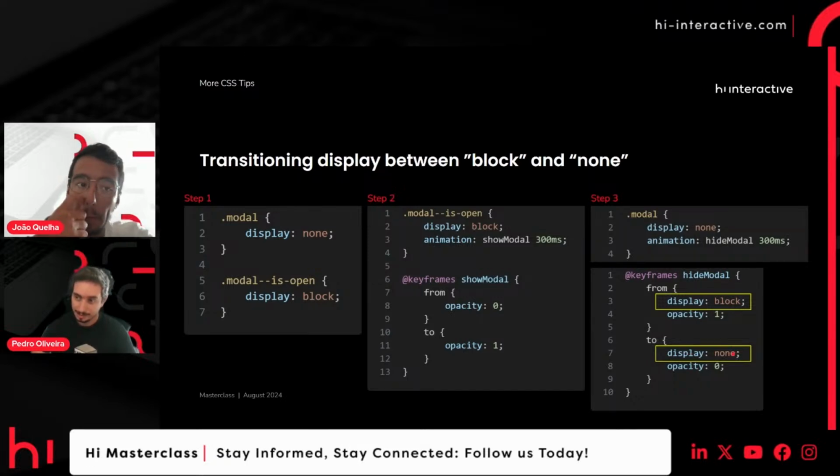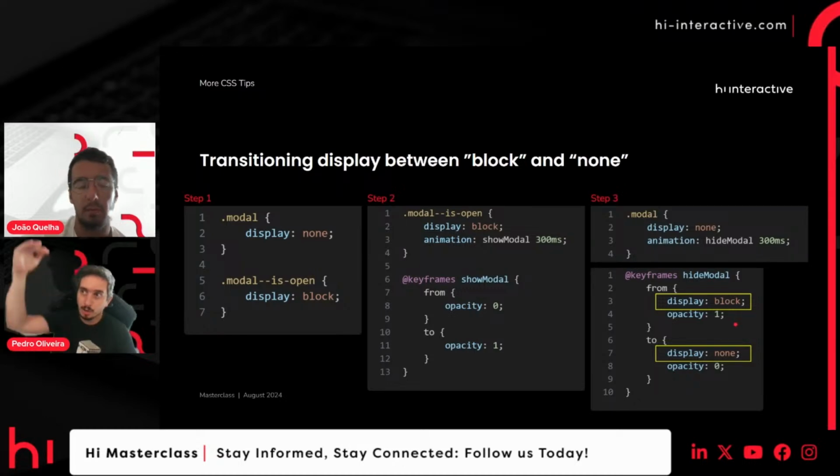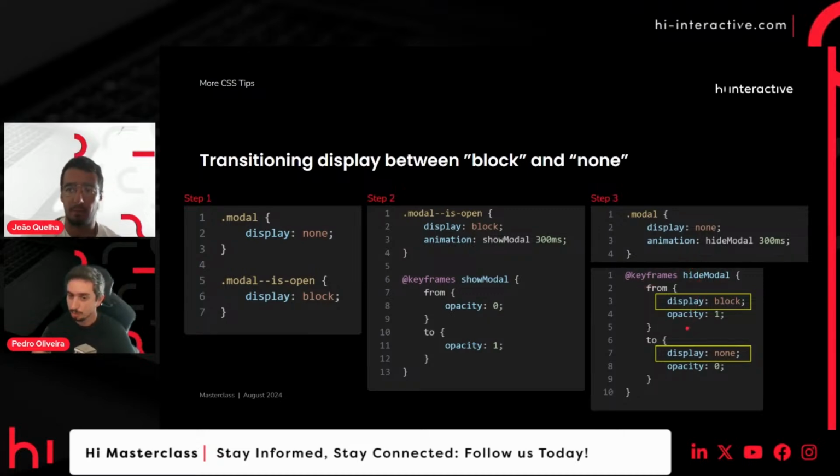So if you do this, in that second, you will start seeing a smooth transition or a fade out transition, in this case being applied to our model. So this is the trick that was not possible until a couple of months ago. It wasn't possible, but now it is, and it's quite simple. This is a very basic example, and as you are going to see in the next examples, you can apply some similar principles to other types of animations, like fade in while going down on the screen, and fade out going down on the screen from top to bottom. If you want, you can start playing around with keyframes, and it's going to be fine.